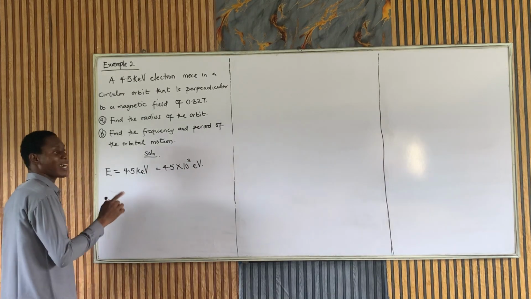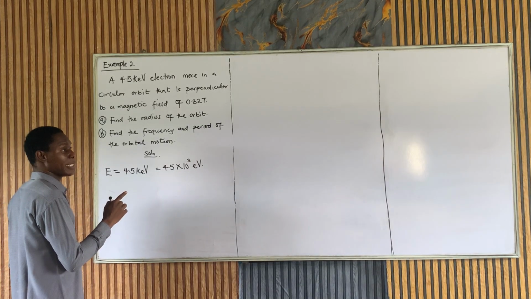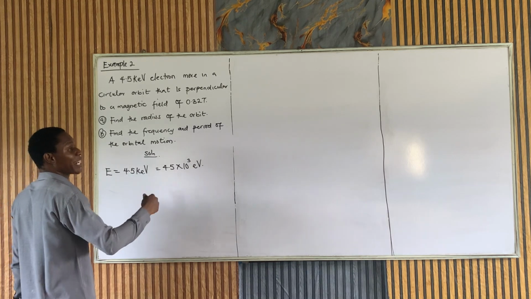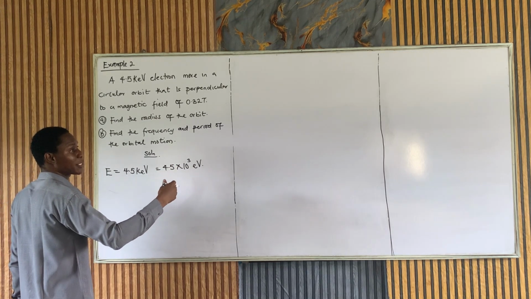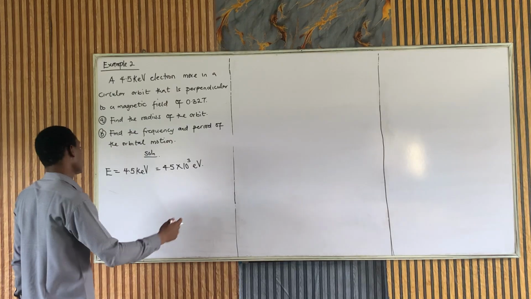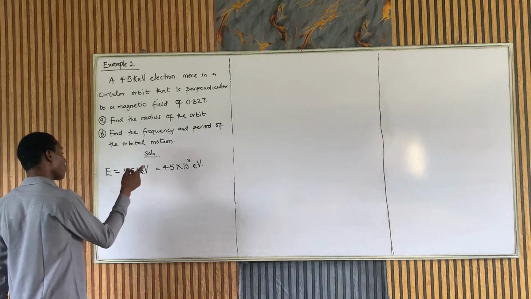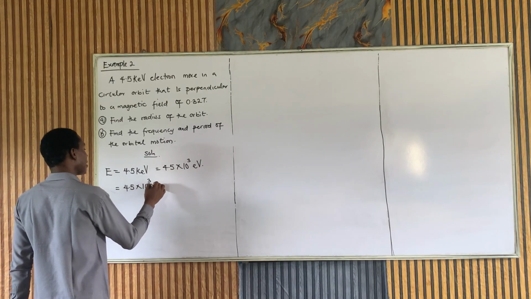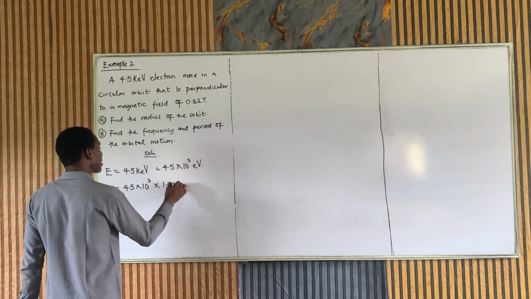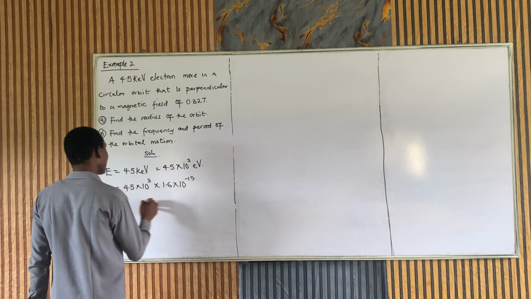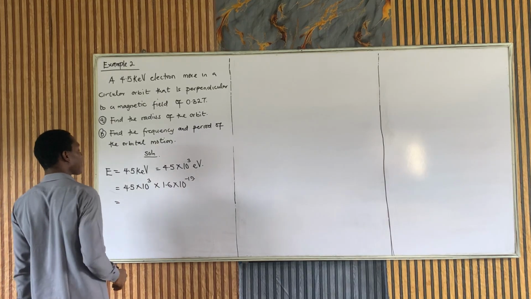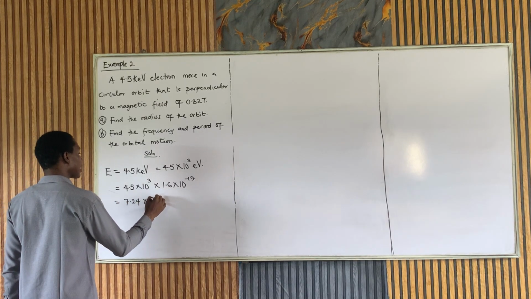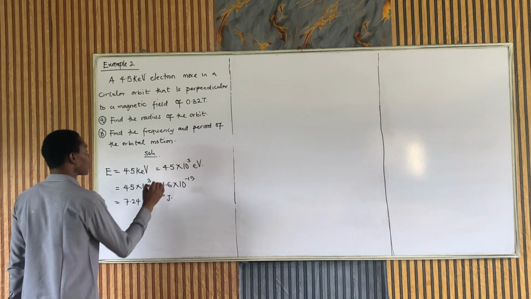But it's important to convert this energy in electron volts to joules. That's because our expression for energy should give you energy in joules. So since we have this energy, we have to convert to joules. That's 4.5 times 10 raised to the power 3, then times 1.6 times 10 raised to the power minus 19. If you convert it to joules, you must multiply by 1.6 times 10 raised to the power minus 19. And that will give us 7.24 times 10 raised to the power minus 16 joules.